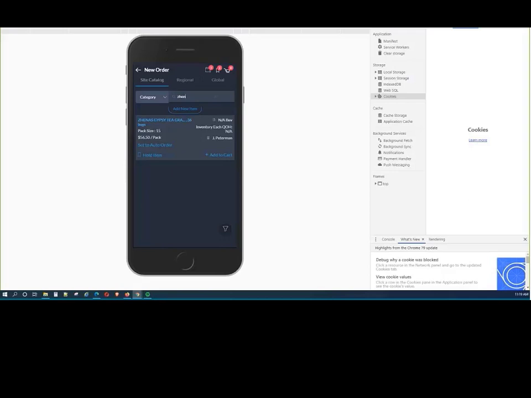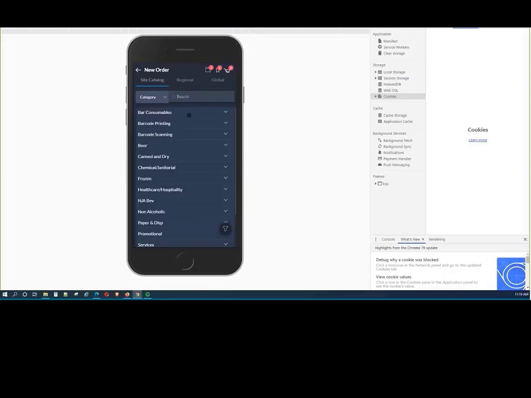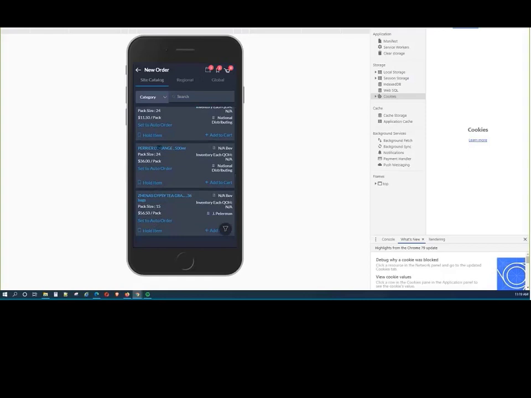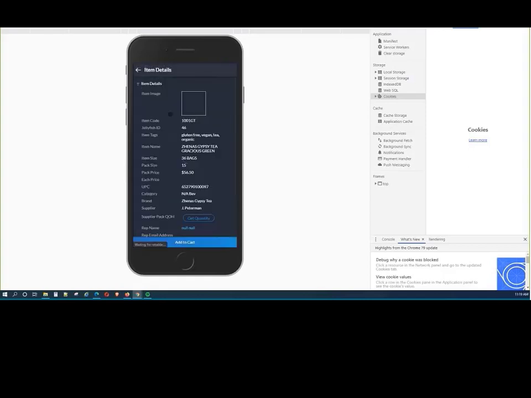Now, I have two things I can do. If I want to see more details here, if I'm shopping, so instead of looking at Zena's tea here, let's say I was in my tea area, in my non-alcoholic beverages, I can see all the various teas I have. And if I wanted to get more information about something like Zena's, I could click on that.